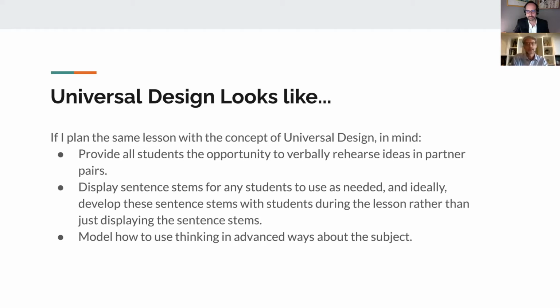So this gets at what I'm talking about here, because she said you already let them rehearse. You already had some things up there for them to support themselves, but you assumed they couldn't do something, so you had to re-explain it. And she also pointed out the biggest disadvantage of that is I may have caused confusion, because after explaining it once, I explained it a second time in slightly different words. So again, universal design looks like you provide the opportunity for students to access the material the best way you can, designing it for access for all students. And then once they start doing whatever you are asking them to do, once they start the task, then you decide what's next for them.